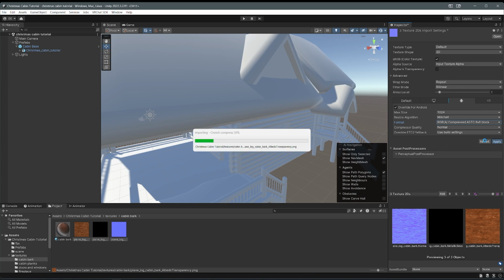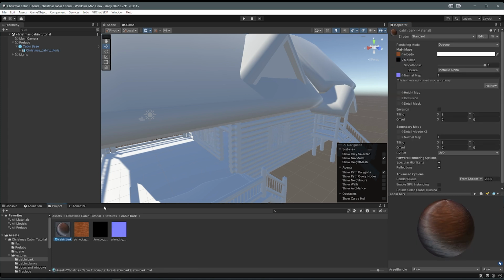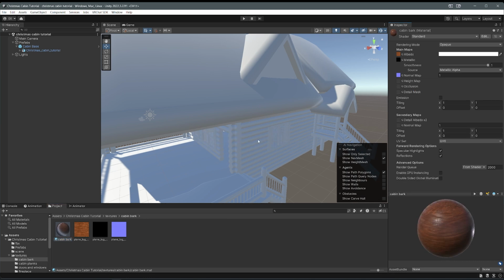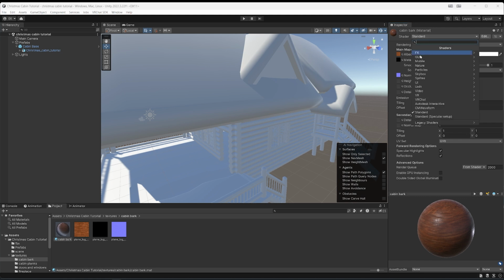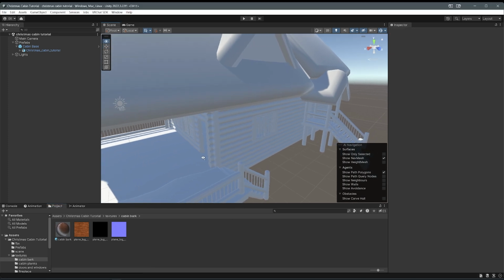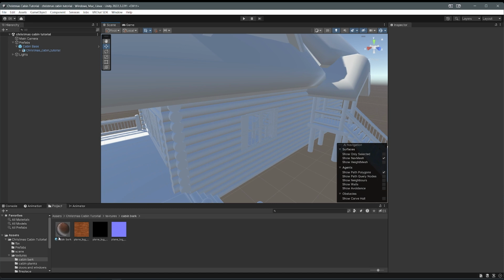We're going to press apply, and now because we've compressed it, I am going to go select the material and do normal map, fix now. And we're going to do that for every texture in here. So we've created this first material using the Unity standard shader. You can get other shaders. These textures are exported from Substance Painter specifically for Unity standard. So this is the shader we're going to use, but changing the shader will change how this is visualized to the player. So this is the cabin bark material.